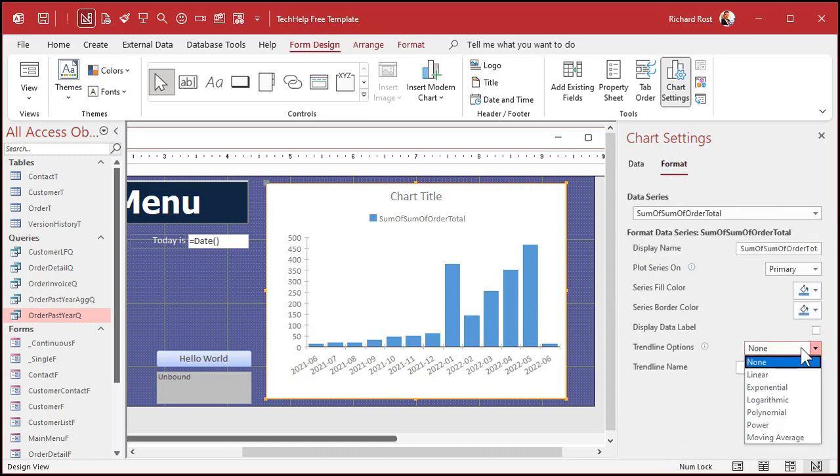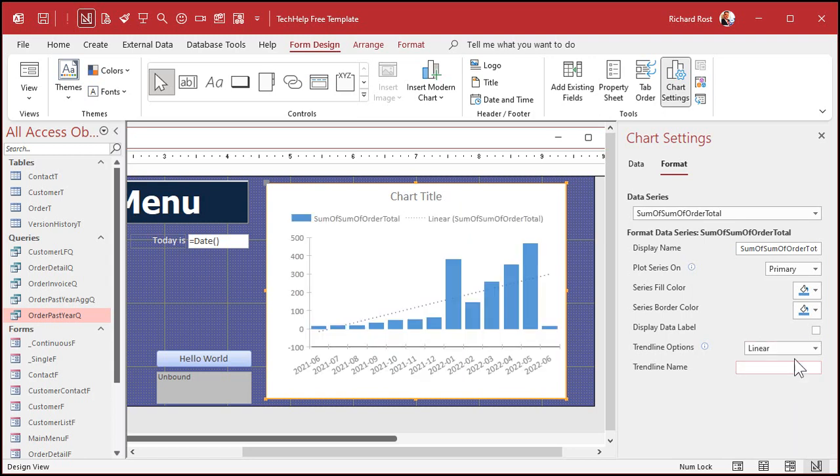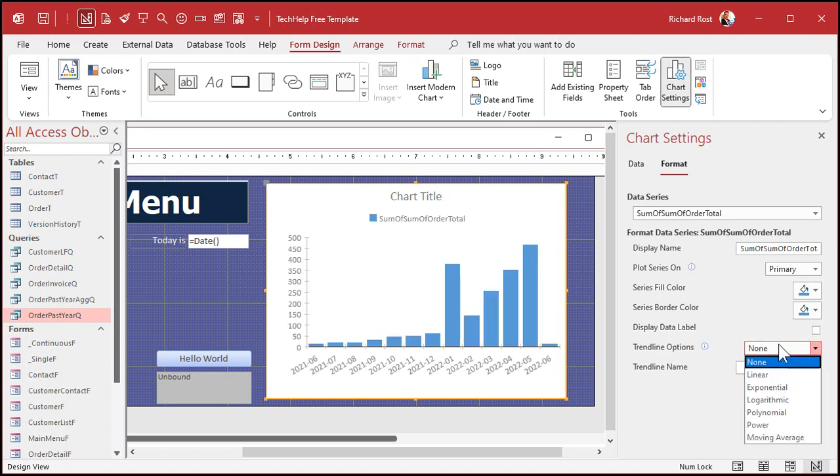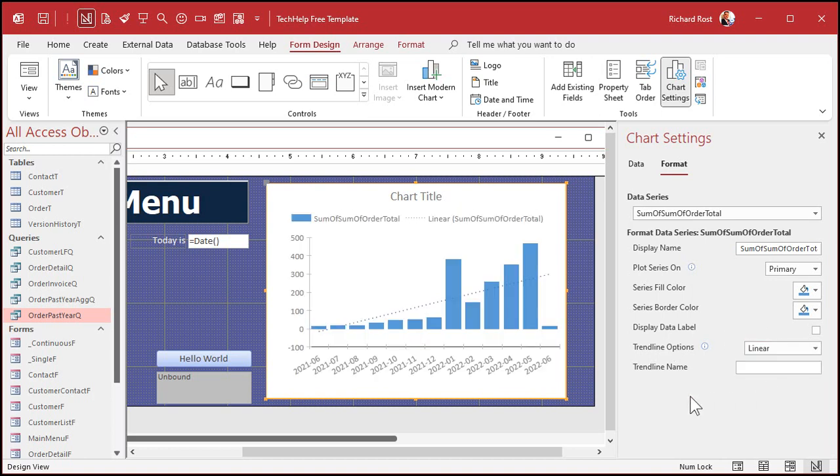You can put a trend line on if you want to. You can give it a name. I'm going to turn that off. I don't really like that. Well, no, let's leave it on for now. Okay. You could change the color. You want to change color over here? Make your sales, I don't know, dark blue.